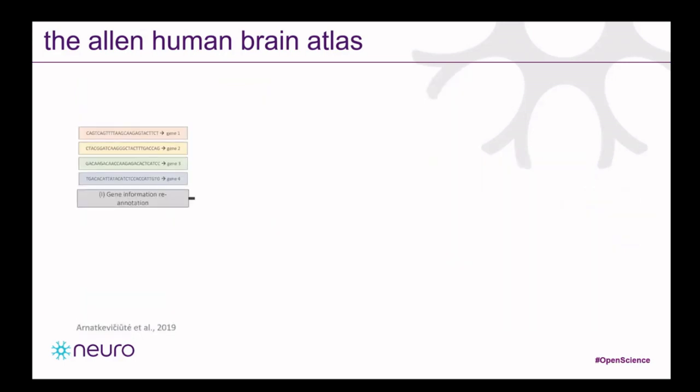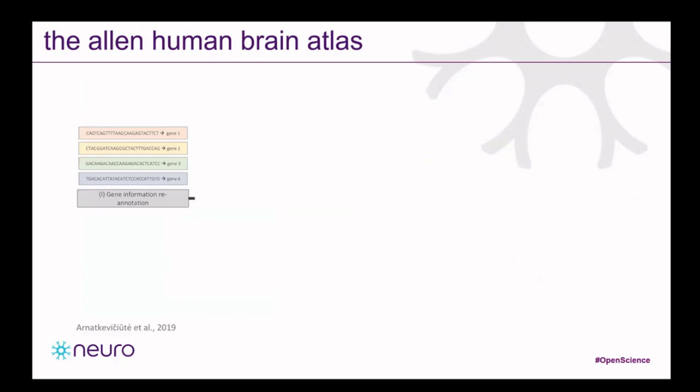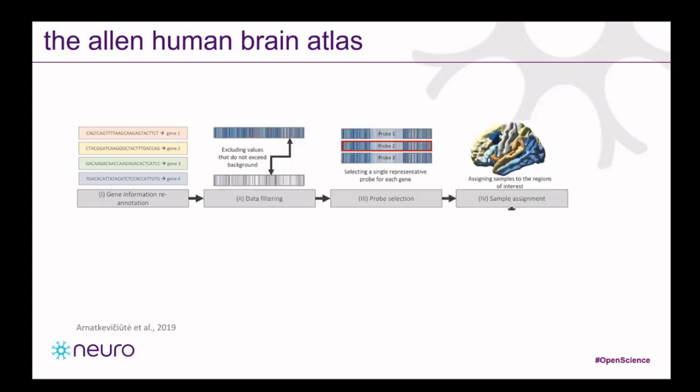Okay, so at the end, what you get is, for all the different brain regions, a gene expression level. Brain regions by gene expressions, that's data, that's a matrix. You could store it in a CSV. Now you thought I was done talking about the Allen Human Brain Atlas, but there's still a bunch more, which is all the processing. That's what the Allen Human Brain Atlas did. And then after that, people were like, okay, how do we use this in a way that's meaningful? There's a bunch of processing to be done. I'm not going to go too much into detail because, depending on people, I don't want to bore you guys, but you need to select which probe matches which gene.